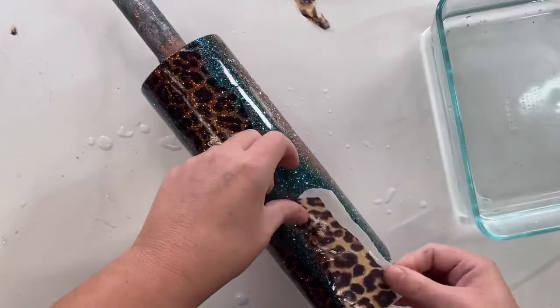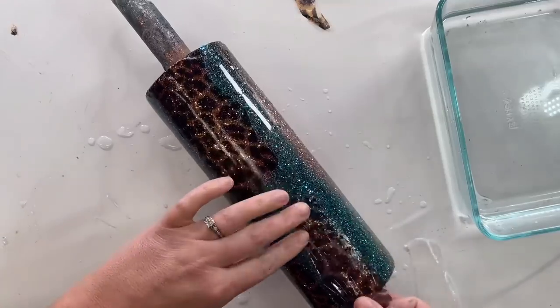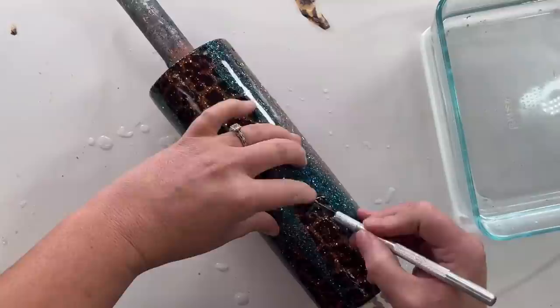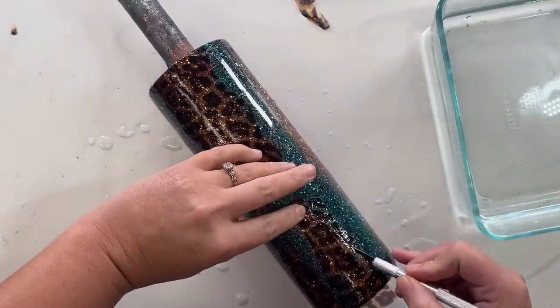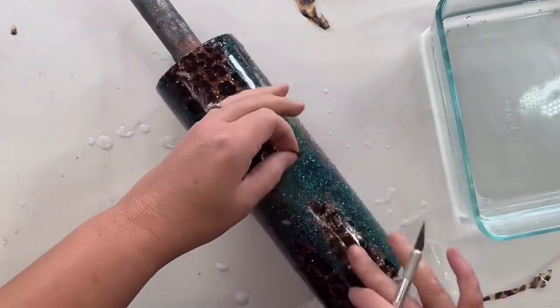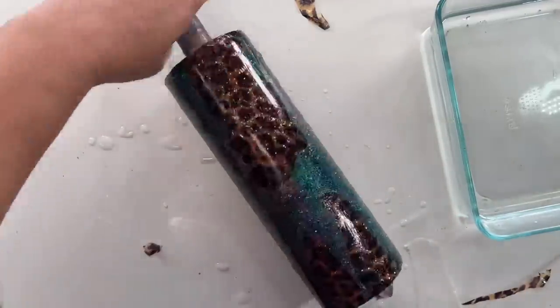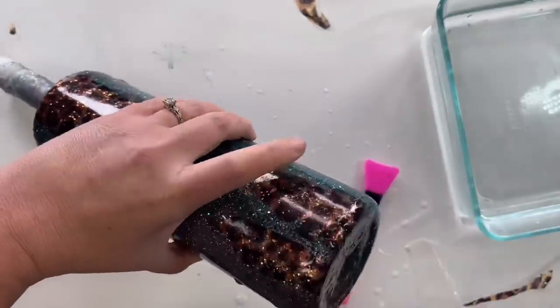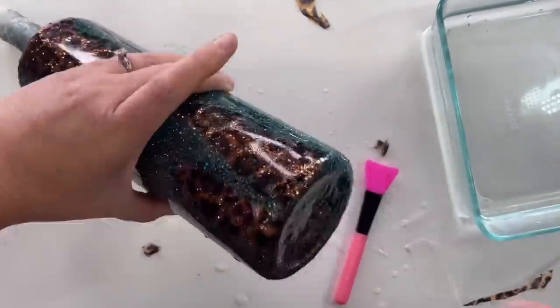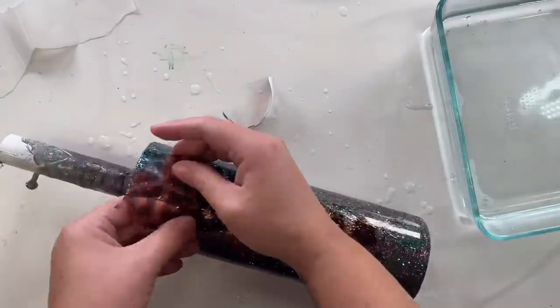So I just did that to all of the copper and gold sections all the way around the cup using my silicone brush to smooth out the water slide. After I applied it, squeegee out all the excess water, but also keeping the surface of the water slide a little bit moist as it's drying because what water slide does as it dries is it kind of shrinks and contracts a little bit. So if it's well adhered to the cup and it doesn't have some moisture as it's drying, it tends to crack.